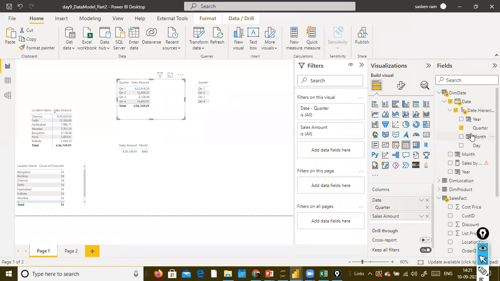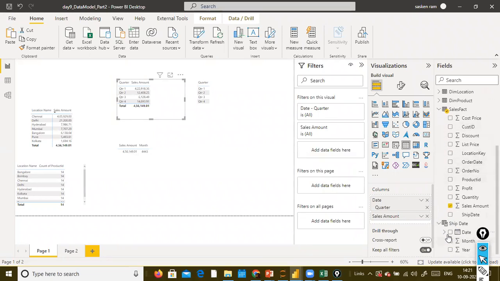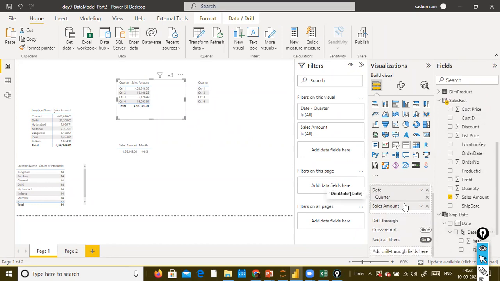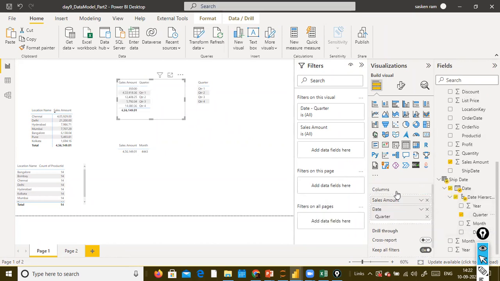In this case, I'll use the date hierarchy. And here it should be available. I should have taken it from here. Okay, now I got it. So what I do is I will just drag and drop the quarter here.